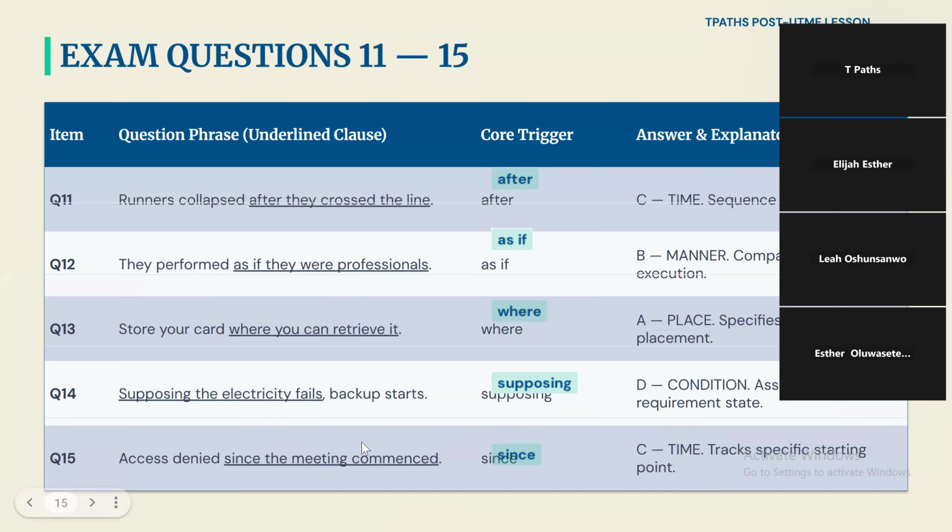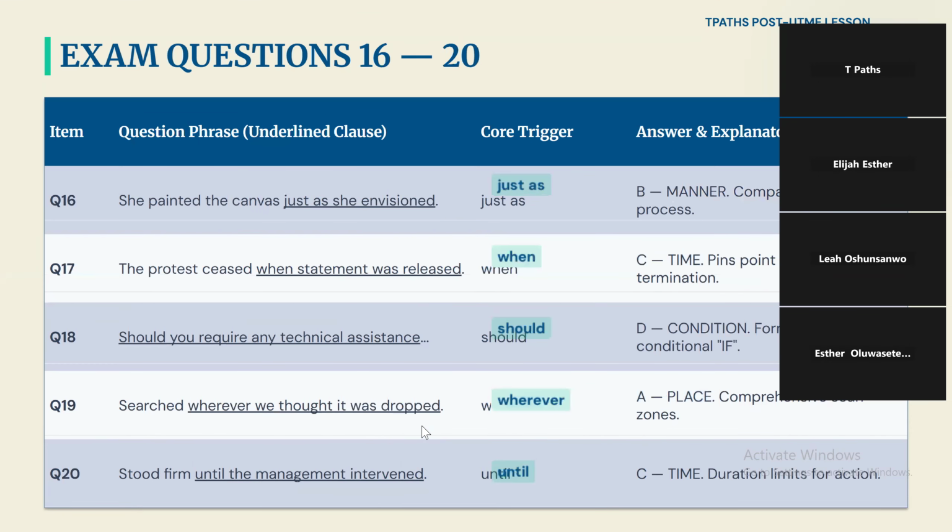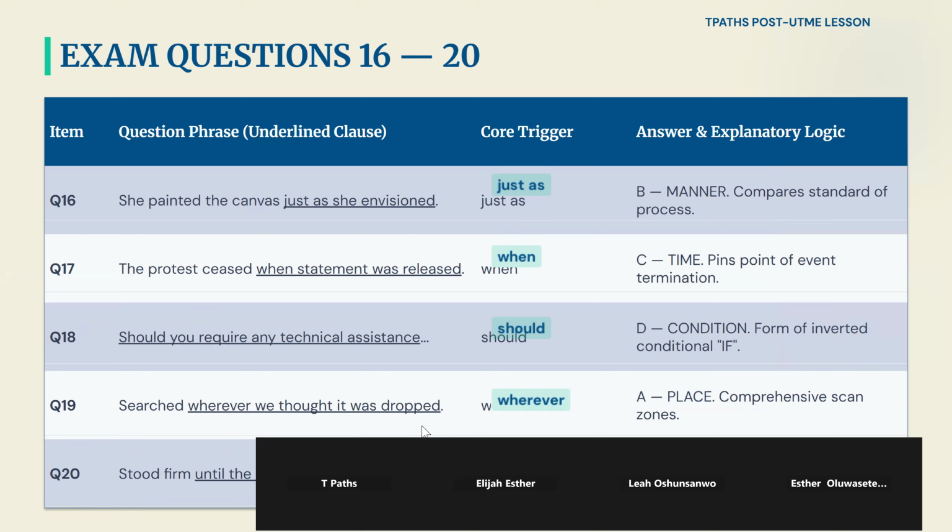Access denied since the meeting commenced. Since, that's time, tracking the specific time starting point. Okay, the last set of questions. She painted the canvas just as she envisioned. Just as, that's the manner in which it compares the standard of the process, the manner in which she envisioned the painting. The next one, the protest ceased when the statement was released. When is the time. The trigger word there is when, pinpointing event termination.